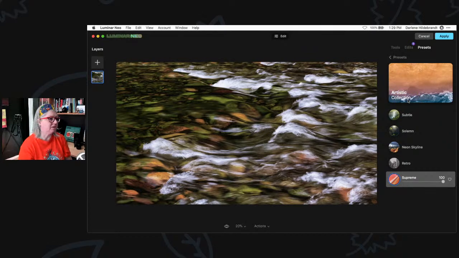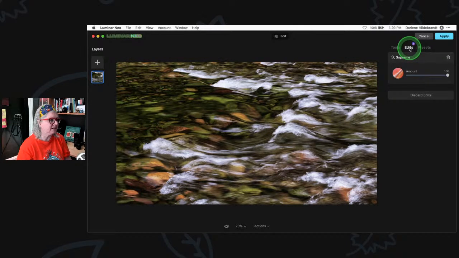The one thing about these presets now is it applies it, but you don't see the filters and the tools that are inside of it. So there's no way to unpack it and edit each of the steps individually. All you can do is dial it up or down. Okay, so I'm actually just going to apply it a little bit lower. And you can't mask it either. So that's kind of a pet peeve or negative aspect of these presets.